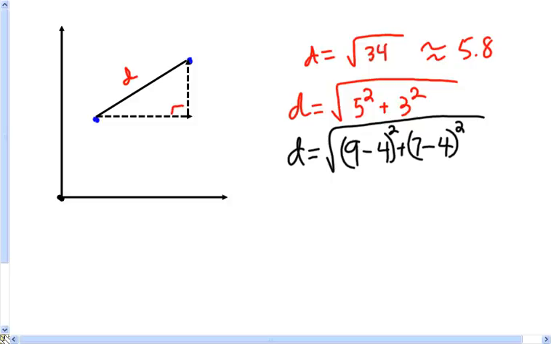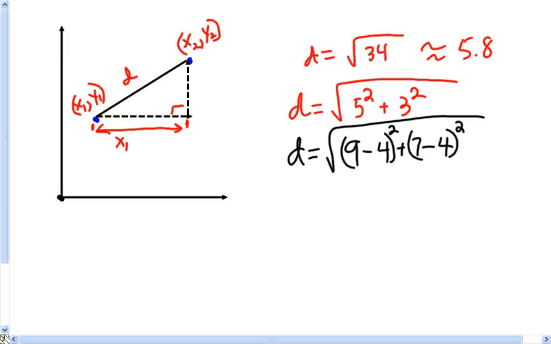And the distance from here to here is the difference in the x-coordinates. So no matter what my x-coordinate is, let's call it x sub 1, and we'll call the distance up for this point y sub 1, and then we'll call this point my second x point, x sub 2, and my second y coordinate, y sub 2. Well, this distance from here to here, I get by subtracting the x coordinates.